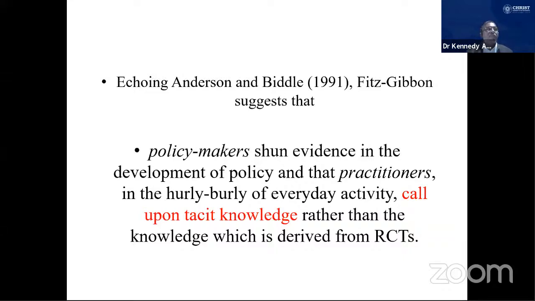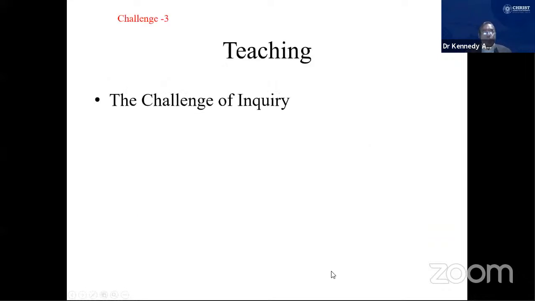Tacit knowledge, the whims and fancies based on a few people's wisdom, observation and experience, will not work, because the times have changed, and all of us who are undertaking research now will have to move towards evidence-based research. That's the point I'm trying to make, the two challenges that I raised as far as research is concerned. Unless we understand the challenges of research, the high quality research, the first point is what is known, how we move from known to the unknown, and at the same time how we look at evidence-based research.